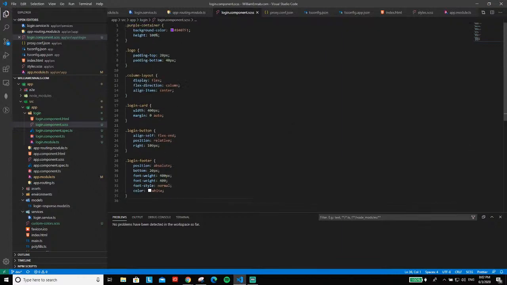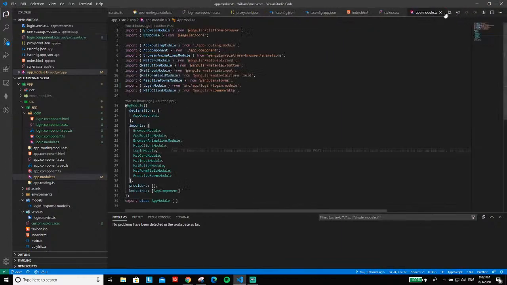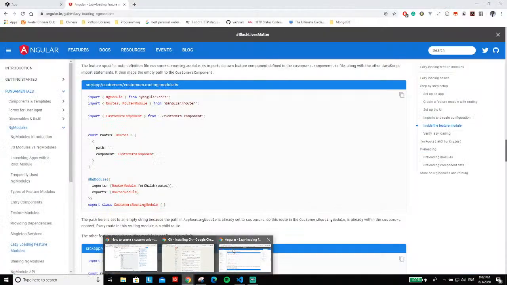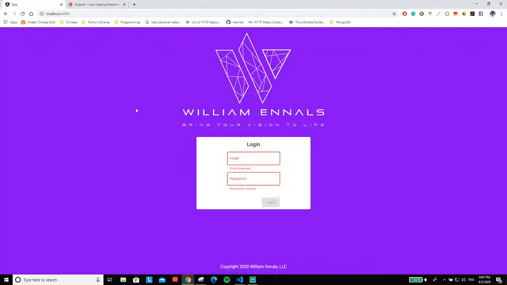So that's what we're going to be doing, and I want to use something called lazy loading. Actually, let's just close everything and start from scratch. The reason is because it saves space. Have you ever gone into a website and it just takes forever to load? That's because whatever resources they're pulling in are probably pretty hefty.